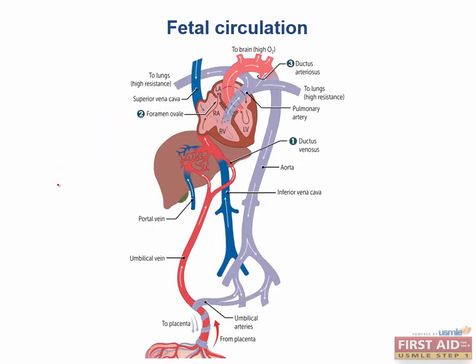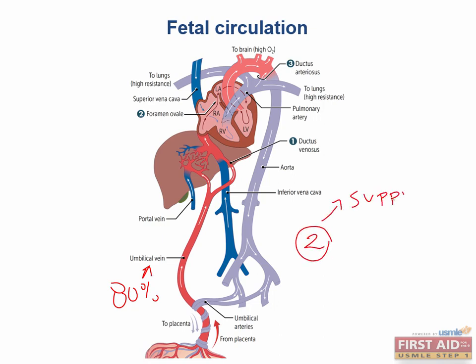Now we move on to another incredibly high yield topic, fetal circulation. We're going to walk through this diagram of fetal circulation and focus on the direction of blood flow in utero versus after birth. Important fact number 1 is that the highest oxygen saturation, around 80%, is going to be in the umbilical vein. The umbilical vein is going to be transporting newly oxygenated blood from the placenta. Even though it has highly oxygenated blood, it's called a vein because it's on the way to the right side of the heart.